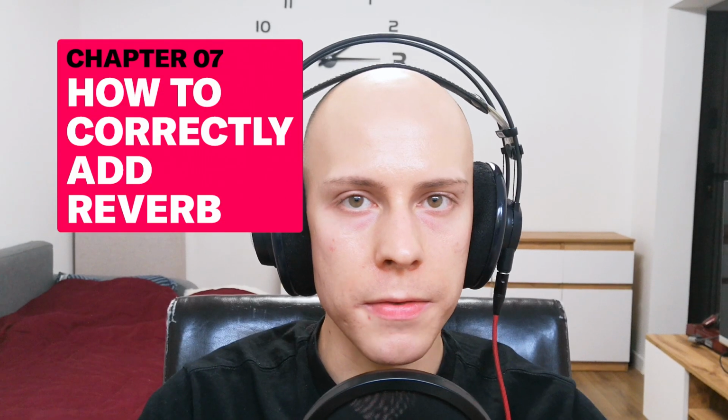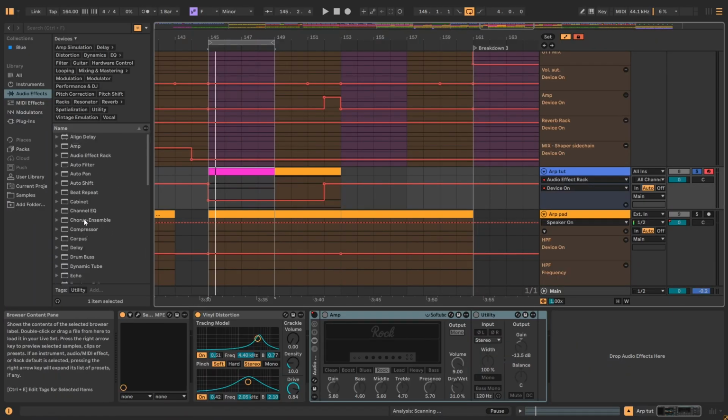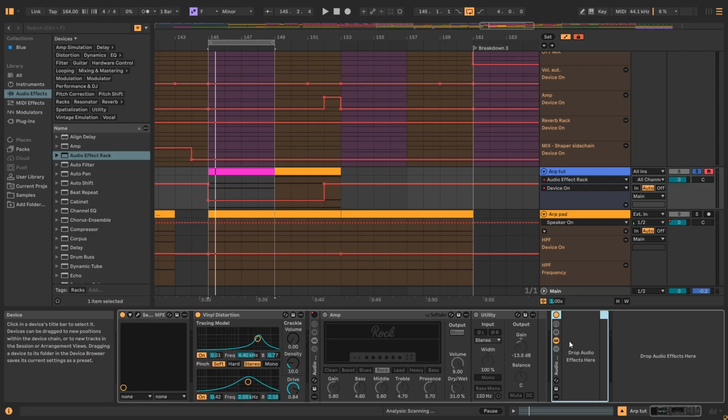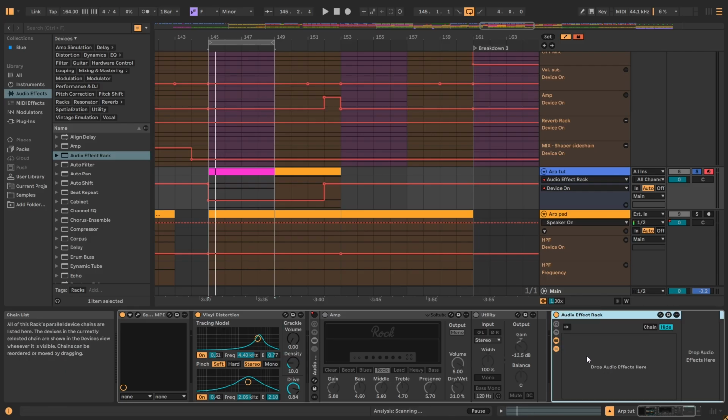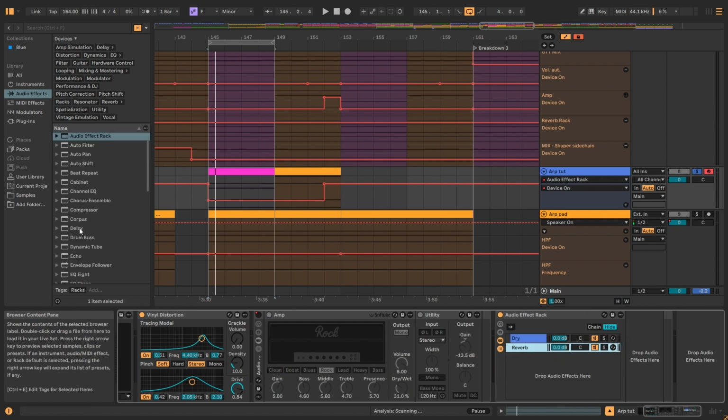To stop the synths from sounding dry, we must use some reverb. I usually split the reverb and dry synths into separate sounds to gain more control over them, and that's what I use the Audio Effect Rack for. Inside of it, I create two processing chains. One of them is called dry, and the other one is called reverb. That's where I put the Hybrid Reverb effect.